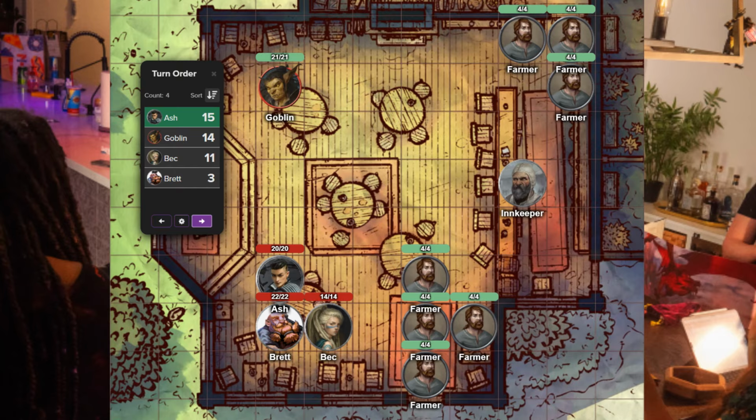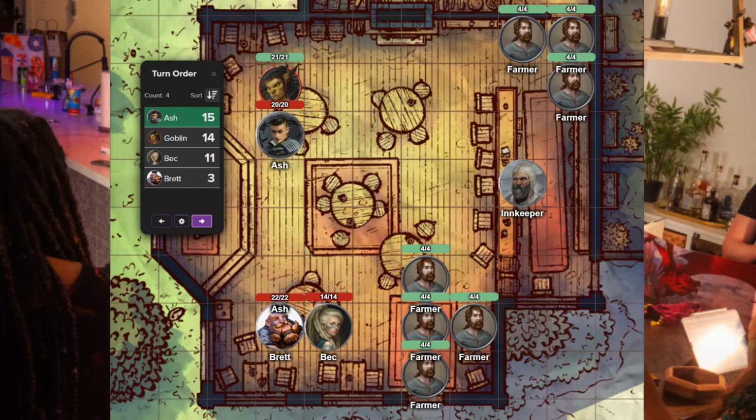Ash's PC draws their axe and moves towards the goblin. They can move up to 30 feet on their turn using their movement. D&D often uses maps with 1-inch squares. Each square represents 5 feet, so they can move up to 6 squares. Diagonal does not cost extra movement. They only need 15 feet to reach the goblin. 1, 2, 3. Ash's PC then attempts to hit the goblin with their axe.